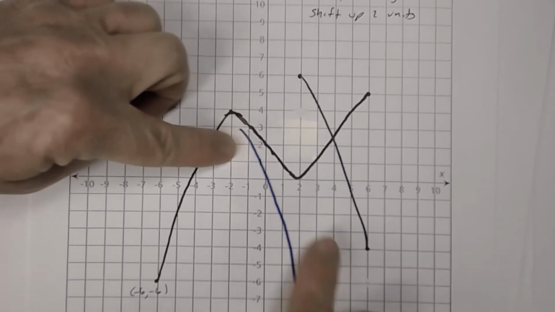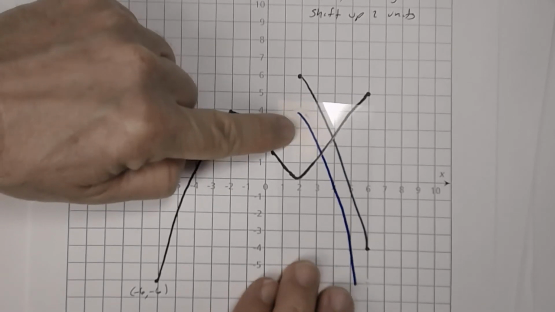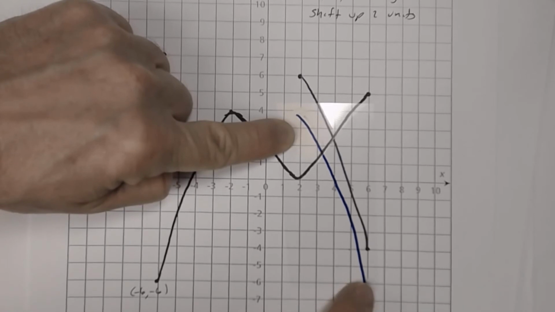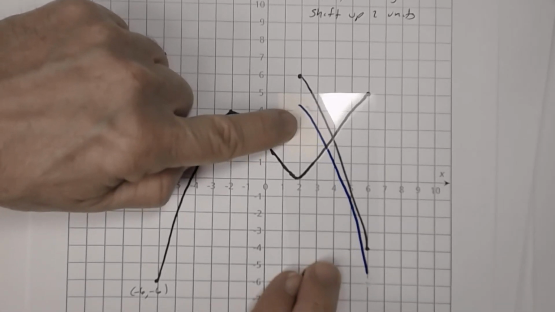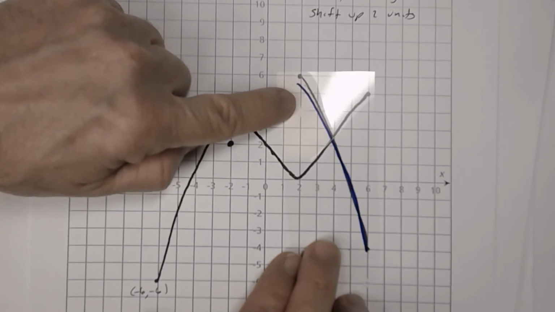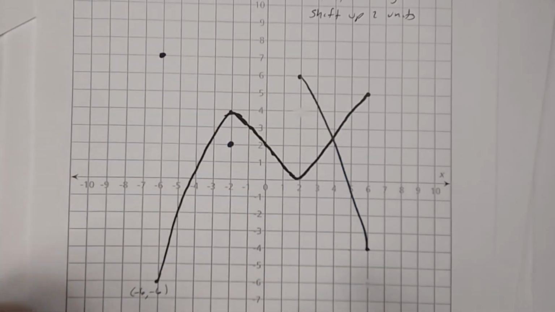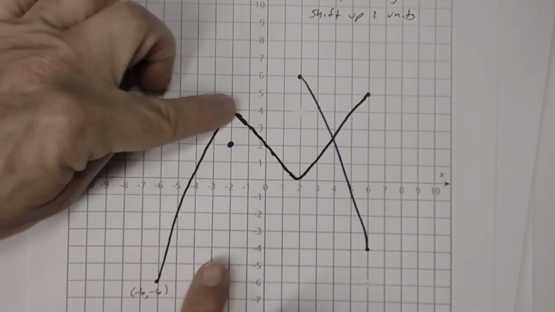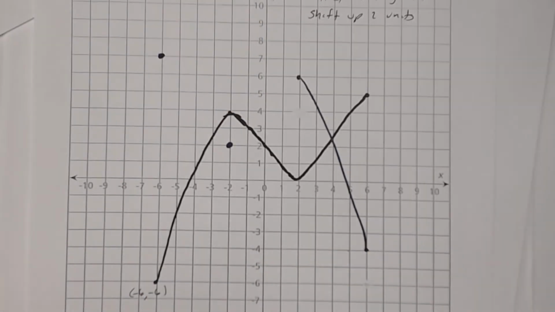All right, so I'm glad I left these right here. See how you can kind of see where I erased? So it became that. And then we moved up 2 units. So watch, see this point right here? Watch this point. We'll move it up 2 units. 1 and then 2. Okay, so I've got to change a little to make it look right. Okay, so there's the graph. All right, so that's what I mean, where it opens inside, when we reflect it, it opens again towards the y-axis.